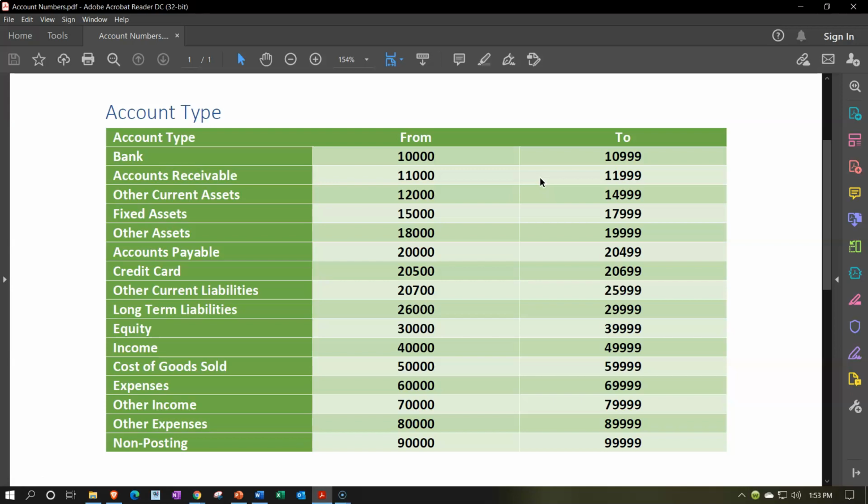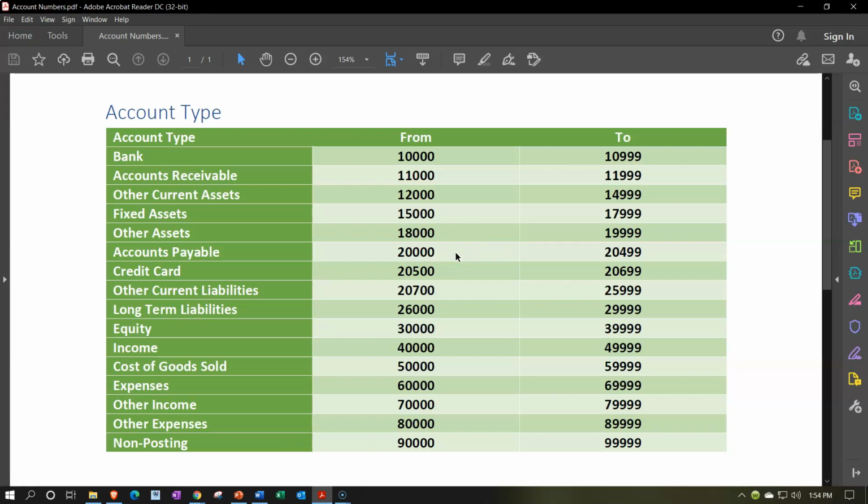But in any case, then we got the other current assets, which we're going to go from 12,000 up to 14,999, which again is a whole lot of space, because although there'll be more other current assets possibly than accounts receivable, probably not that much more, right? So the amount of groupings between the one series number, between the asset series, you could adjust to some differences here if you want. And then fixed assets is going to go from 15,000 to 17,999, and then other assets 18,000 to 19,999, and then the liabilities are going to start with a 2.